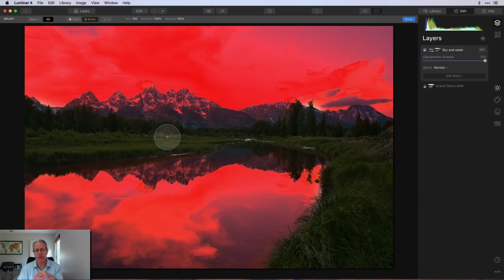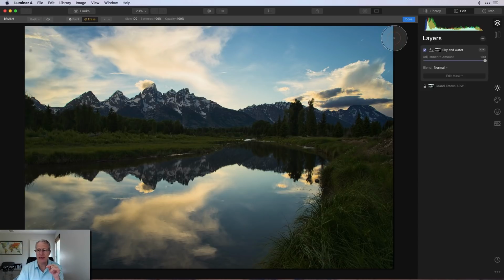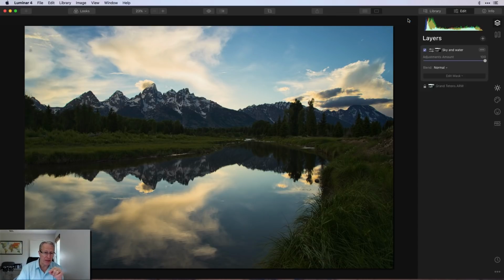I'm kind of hacking through that, but what I've done is applied a luminosity mask, so the edits I did are applying more heavily into the pink and red areas, which are the sky and the water primarily. And I've also just erased them completely from the grass and trees area. So you can see here, this is a visual representation. So remember, white, you can't really see it that well. It's really small. I wish you could enlarge that in Luminar, but white reveals and black conceals.